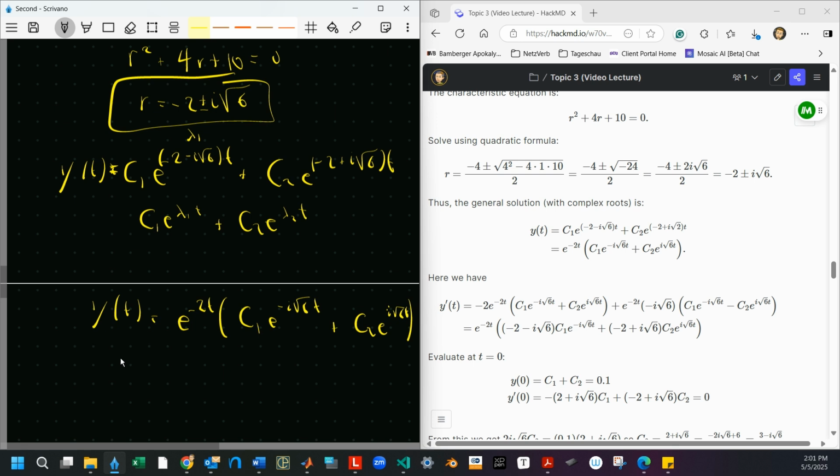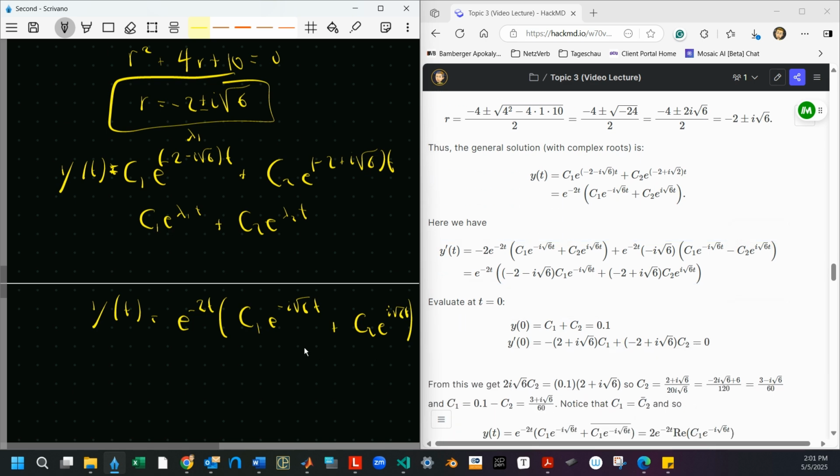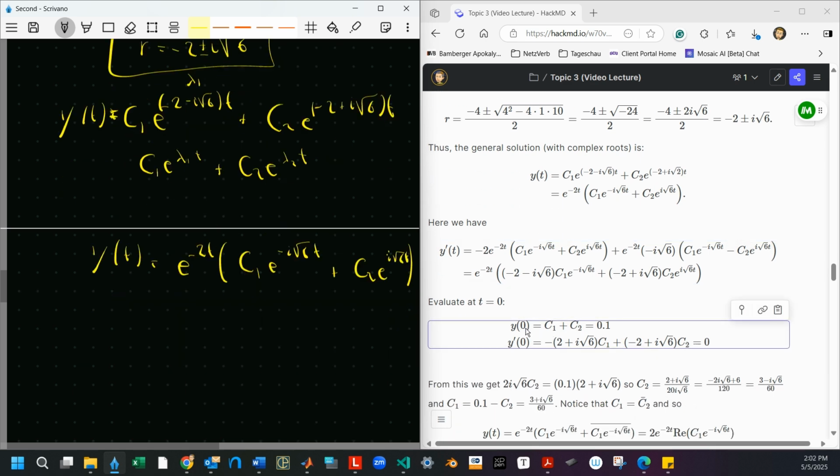And then you compute y double prime. Okay, so here it is. You just take the derivative, and you combine terms and stuff. So you get this thing for the derivative, and at t equals 0, you get this here. So y of 0 is equal to, let's just look at this. So here's y. Plug in y of 0. So this is 0 up here, so that these both just become 1, and this is 1.